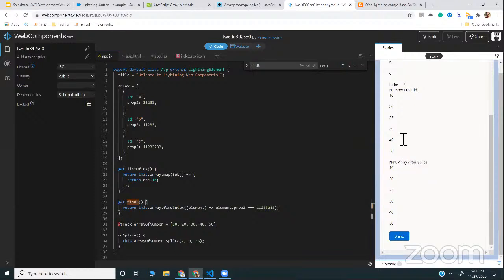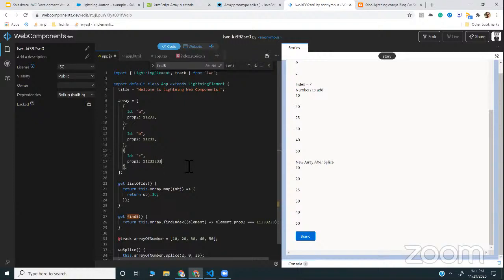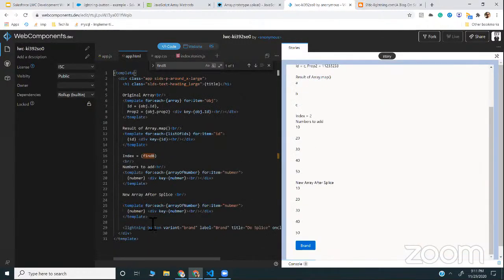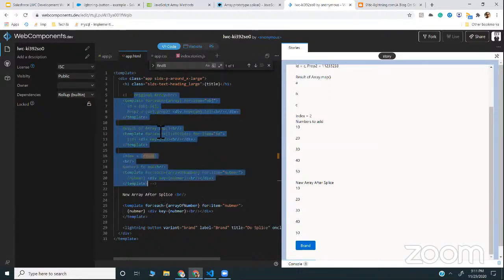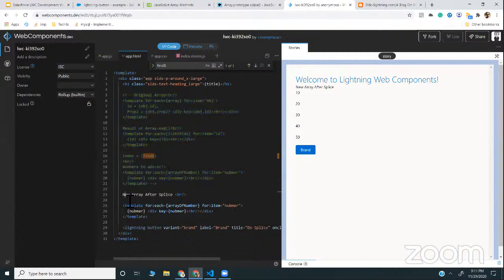Okay. Maybe let me show that to you again. Let's do this. Maybe we can just hide this code. So, array splice demo.